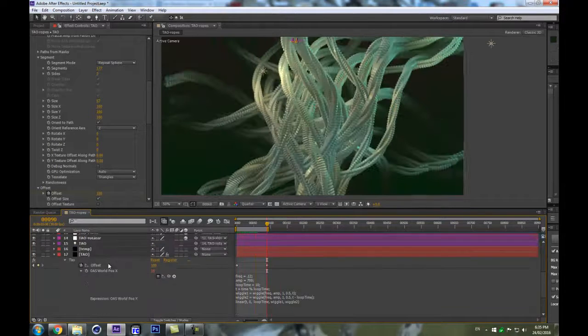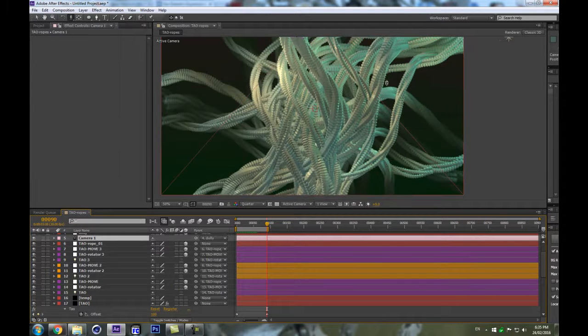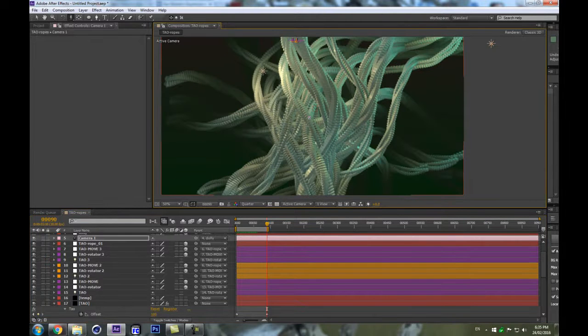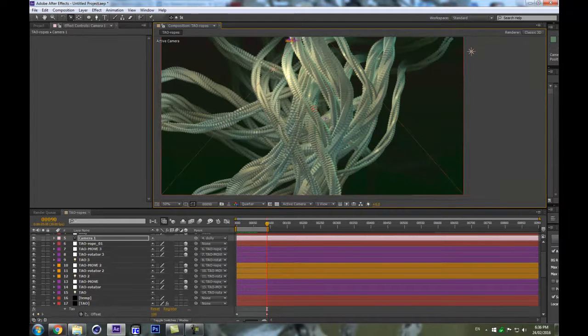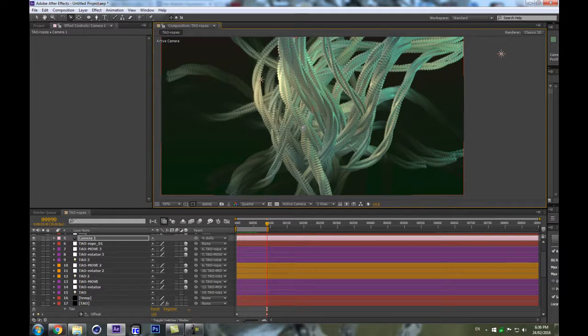So that's pretty cool, and you can always move your camera around in there, zoom in, rotate around. And it's previewing fairly fast.